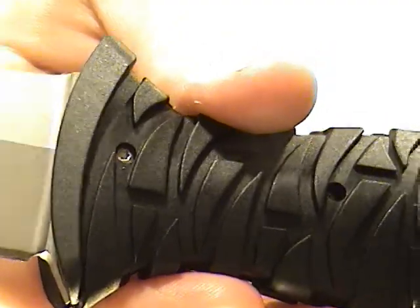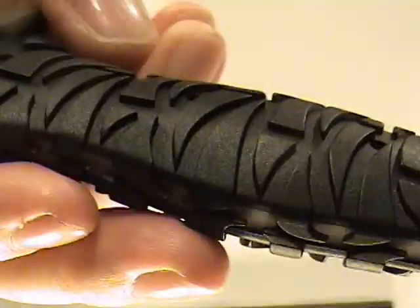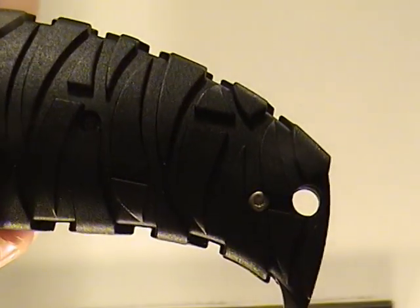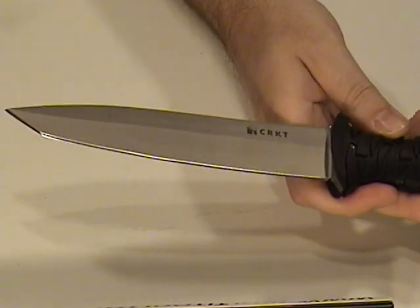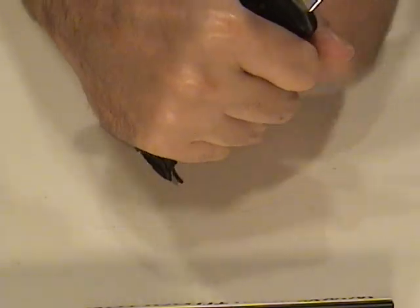The handle is made of Zytel. It is full tang construction — one solid piece of steel all the way through. The Zytel handle is held on with four Torx head T6 screws. It does have a lanyard hole. And there is this bottom tip which has actually been made as a pry bar to aid in prying — because at some point any knife like this is going to need to pry something, and rather than doing that with the tip, this was incorporated for that purpose.